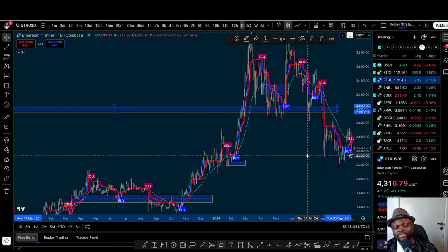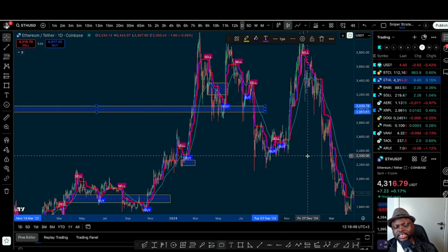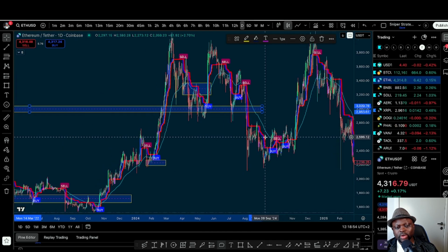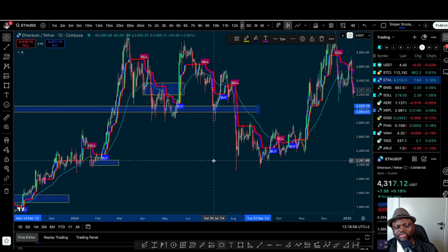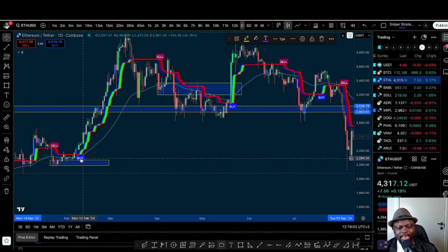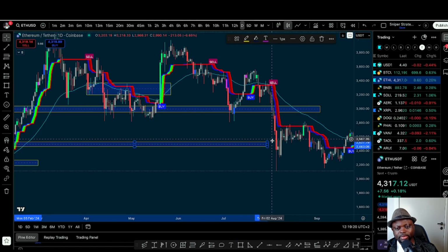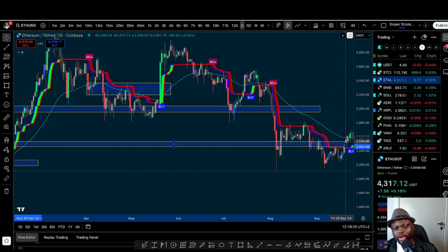So if we zoom out now, we're going to see that price at one point breaks, but what happened? Price came to a zone where the alpha trend also printed a buy signal. So you can see back then, this was a zone where the alpha trend printed a buy signal. So you would have marked this zone on this time frame, because this zone would have been the area where you are looking to cash out your profit.